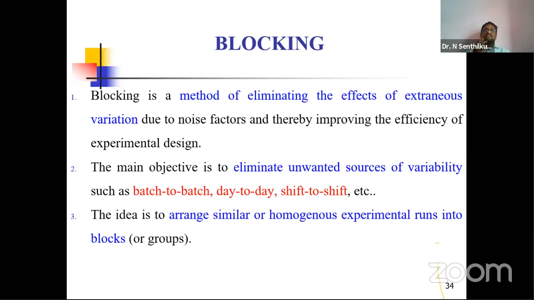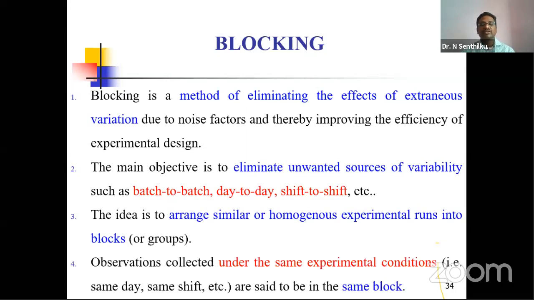In the case of blocking, similar or homogeneous experiments, the same kind of experiments, are blocked together, so that they can be done at a particular period of time. Non-similar conditions can be carried out in other conditions. So similar things have to be grouped. That is called block one. Similarly, the next similar ones are grouped under block two. The purpose is, when it is similar, then obviously the settings we cannot change a lot, so that the experimental error will be reduced.